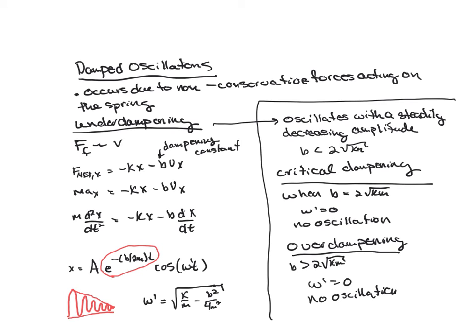but the return to equilibrium is slower. So the big takeaway here is the idea that in real life you're going to see non-conservative forces at work, so that you get dampening, so you never actually return to that original amplitude. And it may decay slowly over time, or you may get more extreme examples where you're in more viscous fluids where it may not oscillate at all and it just returns back to equilibrium position.